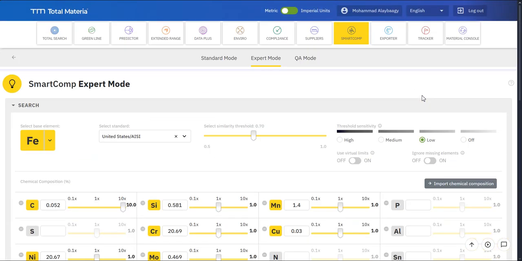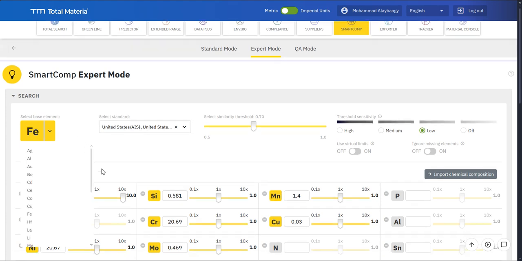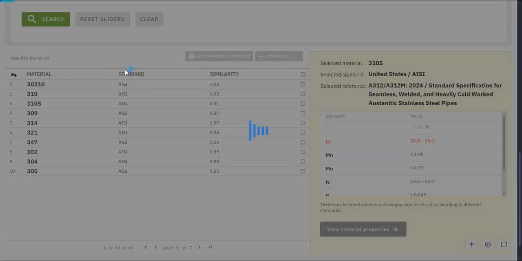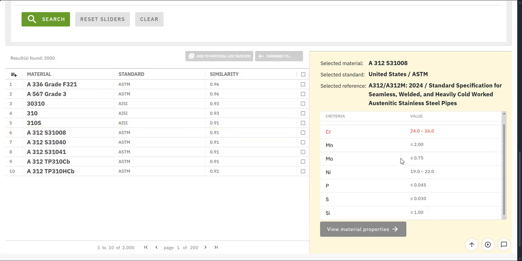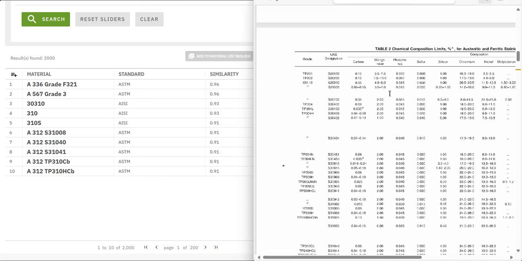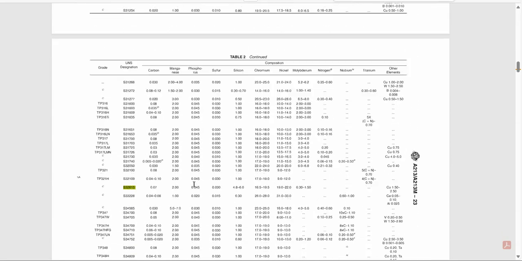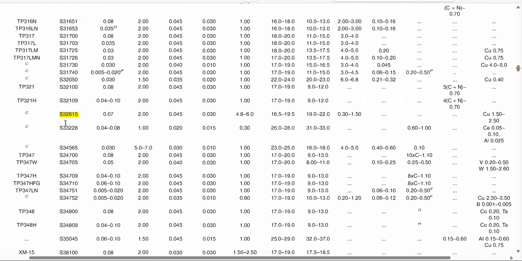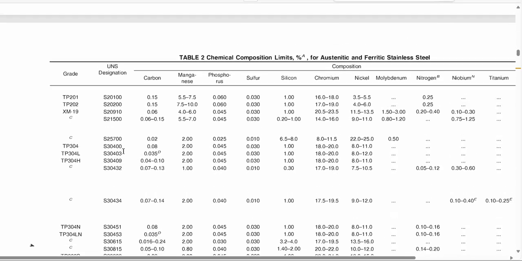your LIBS device did. But then if you come here and also add ASTM, okay, which is the American standard for materials and testing, now you will see other materials as well, like for example this one, okay. And I already shared with you, I think, these things. Yeah, I already shared with you this standard. You see this standard I already shared with you.